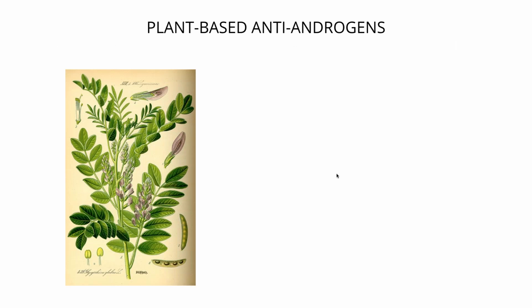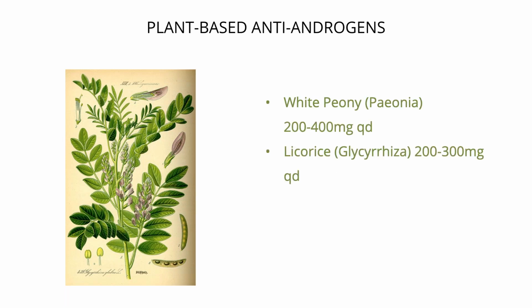When it comes to anti-androgens, there are many that we can choose from. And if a patient with PCOS does have a lot of androgens, I often will include some anti-androgens because that does contribute quite a bit to the insulin resistance. So we have a variety that we can choose from. White peony, licorice. The peony and licorice formula is commonly used in traditional Chinese medicine for PCOS. These also have anti-inflammatory effects as well as being anti-androgens. EGCG, so green tea actually has anti-androgenic effects. Saw palmetto, particularly for DHT, is a 5-alpha reductase inhibitor.